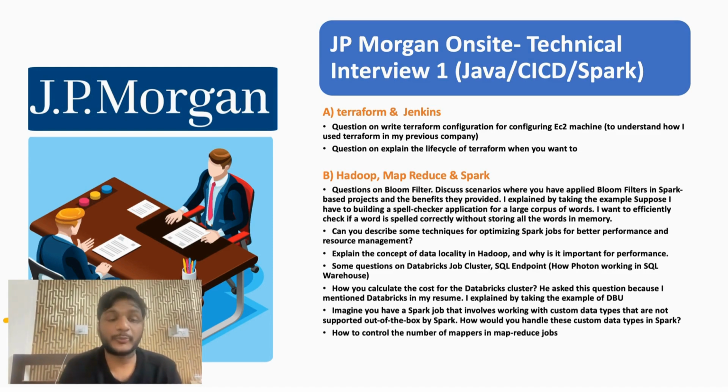So, a question on Bloom filter, which is a very important scenario where you can apply it. I advise you to focus on Bloom filter, a topic in Spark which is used for the lookup operation. And what is the benefit of using the lookup operation? Then they ask, can you describe some techniques for optimizing a Spark job for better performance?